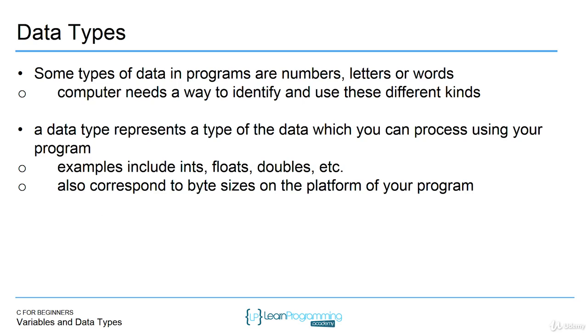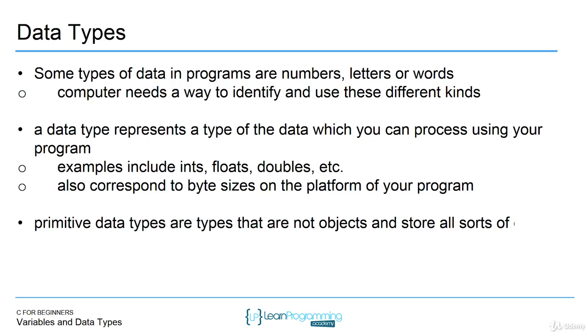But data types are important because you have to specify the data type of the variable when you create it. The data types are going to correspond to the byte sizes, depending on the operating system and the architecture of your program. So again, it all has to do with size and how this stuff is stored in memory. The program needs to know, do I need to allocate 8 bytes, 4 bytes, 6 bytes? It all depends on the data that's being stored, and the way the program knows how to do that is you specify a data type.